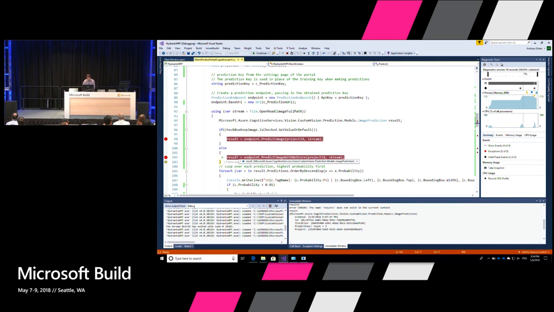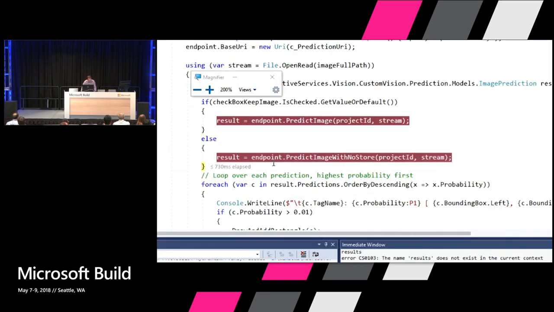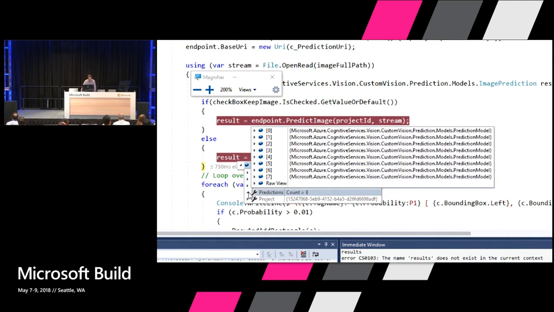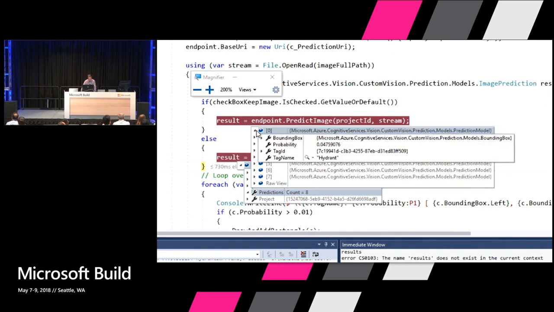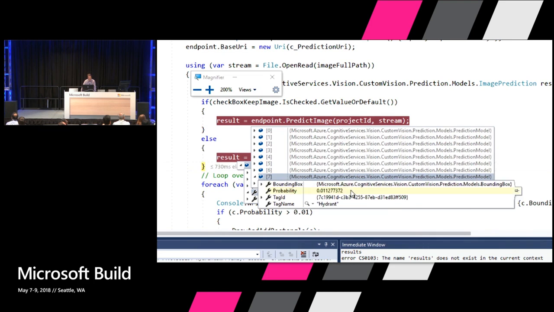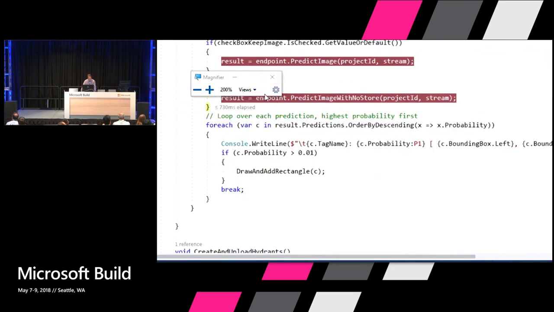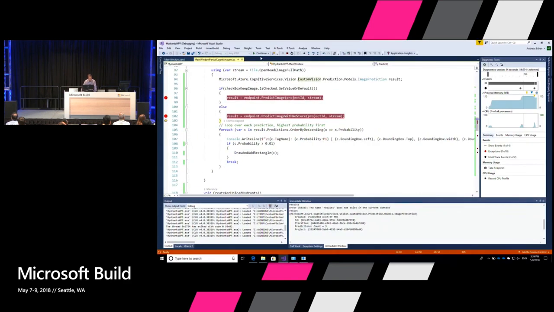Now the result is, again, a nice object that you can drill into. It is an array, basically, of predictions, of what it found in the image. And in my example, interestingly enough, the first prediction has a low probability, 0.4%. So probably that's nothing we care for, but towards the end, you should find somewhere in here a better result, right? To get to the better result, we just sort the results in the other order of the probability.